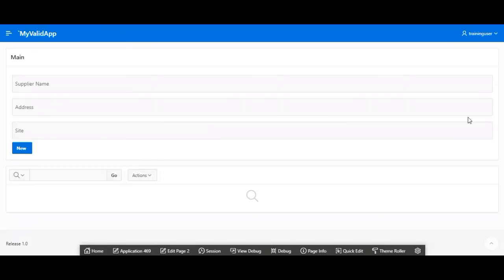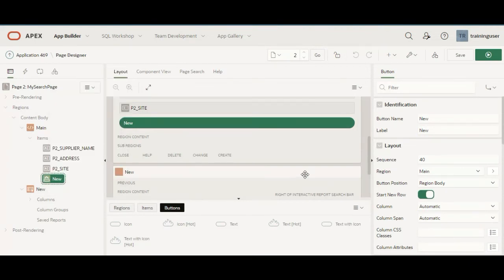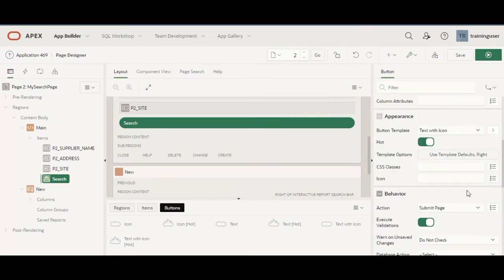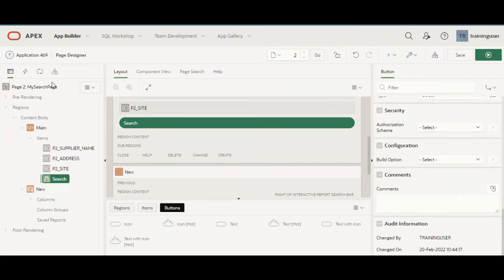Yeah, so this is how our page looks now. So it looks nice. So just come to our button and name it as search. Action is submit page, and now we'll come and add a validation.